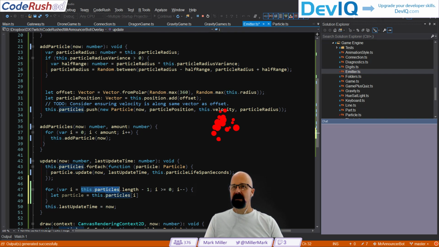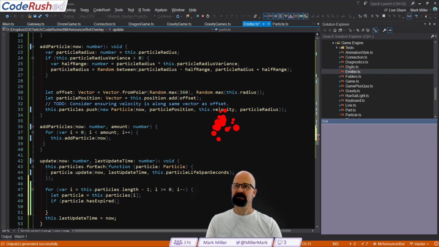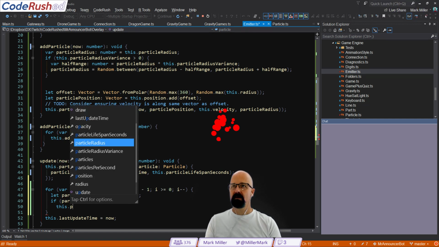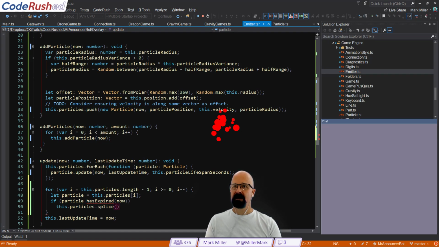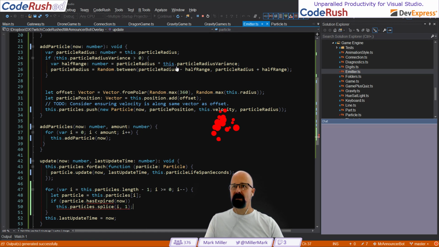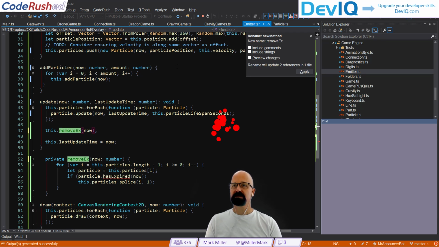And then I want to say, semicolon there, if particle dot has expired, we'll create that in a second, passing in now. If it's expired, then I want to say this dot particles dot splice, and if I'm recalling correctly, it's going to be the start index, which is i, and the delete count of 1. So I'm going to remove that element right there from particles. So that's going to be remove expired. And let's go ahead and extract that class, and we're going to rename it remove expired particles. Like that.